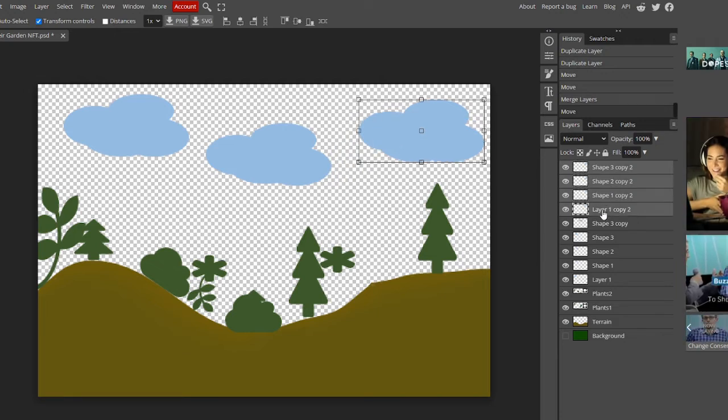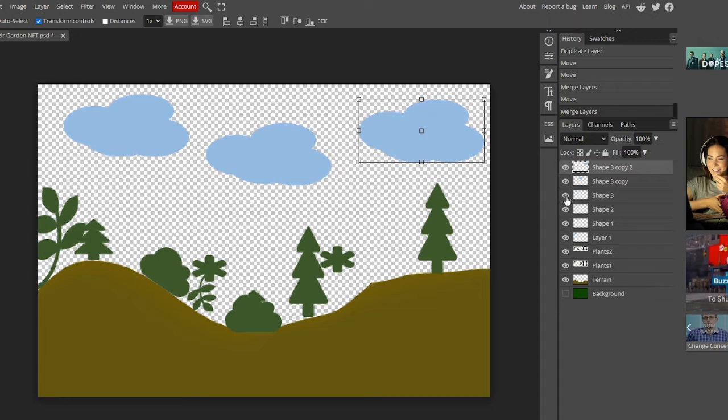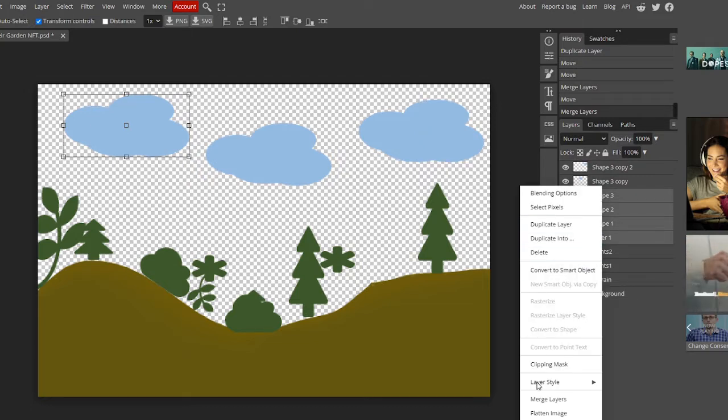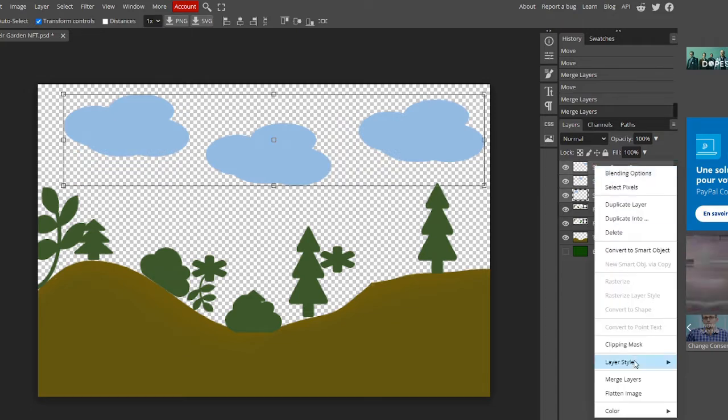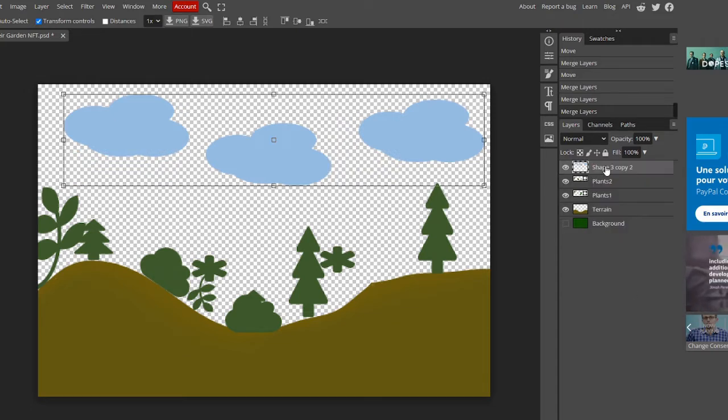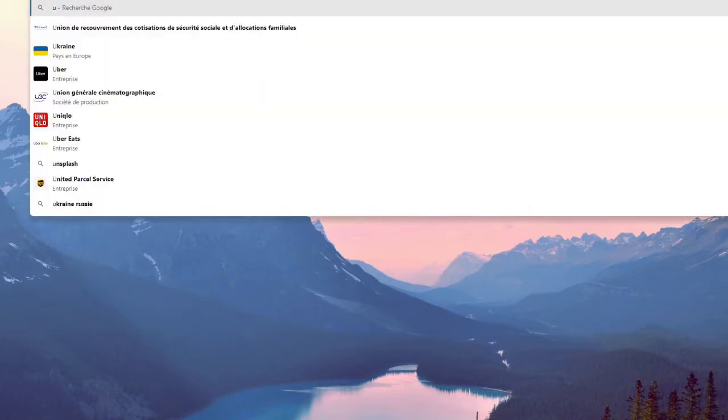Okay. Now merge. On that one same. And we merge it. We have our 3 clouds. Let's just name them. So I put them together. I'm just making it simple, and I'm gonna change the colors later on. That's the sky.